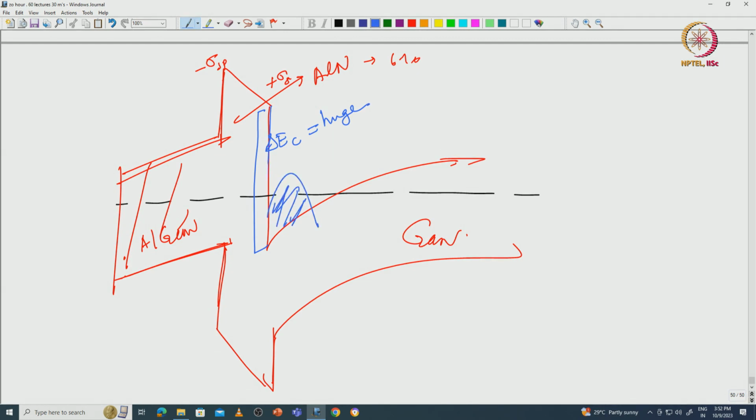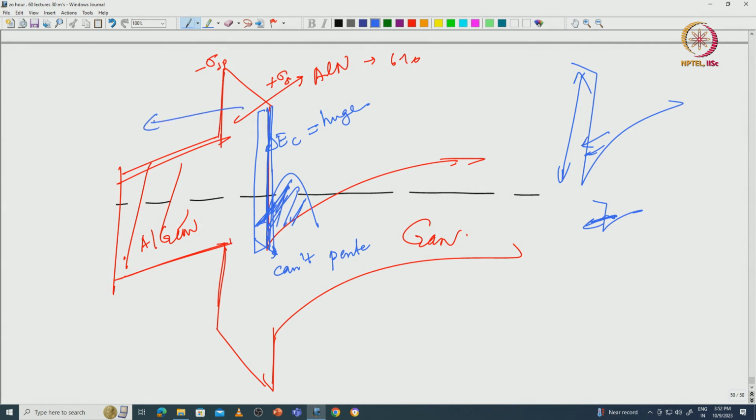here cannot penetrate here, cannot penetrate, cannot tunnel. Why? Because if you remember a quantum well, if this is deep, the electrons cannot tunnel. Only if it is shallow, electrons can tunnel. So by having AlN, you are creating a very deep potential, so electrons cannot tunnel because it is a very deep potential. Electrons will have very low probability of tunneling.